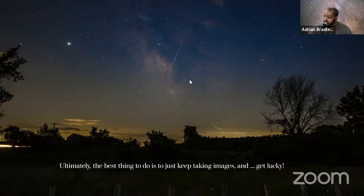But sometimes you're more lucky with your imaging than good, because you set the camera to go. It's dusk still. This is nautical twilight heading to astronomical twilight. I started the camera going for the 30-second exposure. I turned around to look toward the north, and when I heard the click, I turned around and saw that this bright meteor had come right through the core.